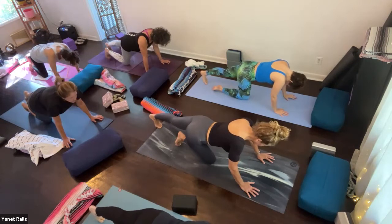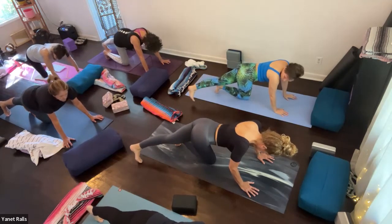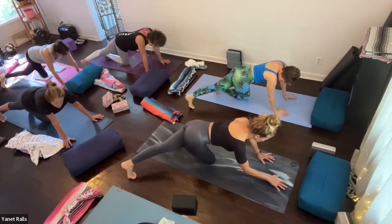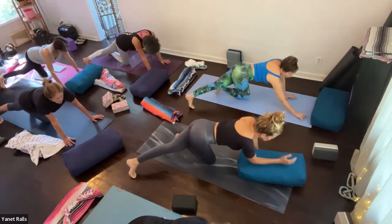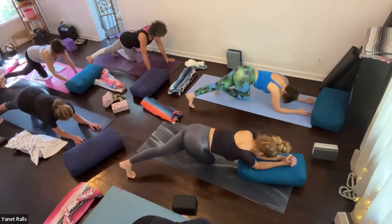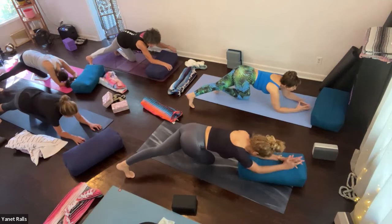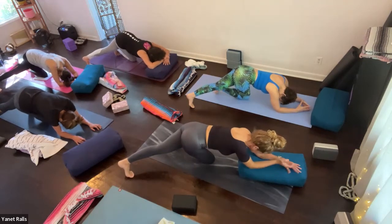The next time you shift back, slide that left leg slightly to the right. And then deepen yourself by coming off your hands onto your forearms. You can use a bolster if you want, or a block, or not. And then find yourself shifting back enough so that you feel that outer right hip and glute stretch.